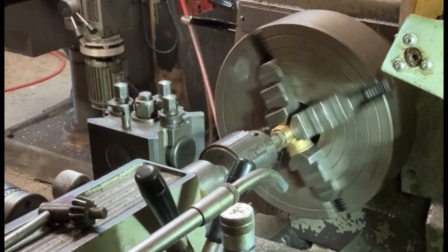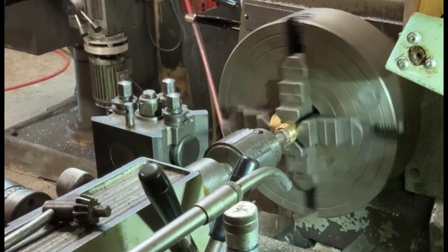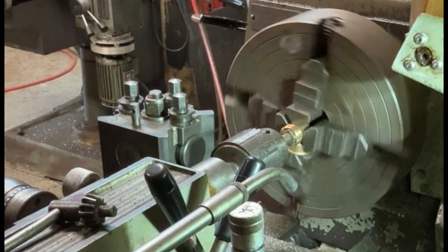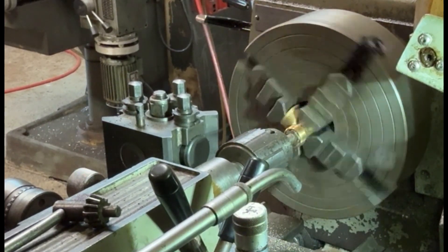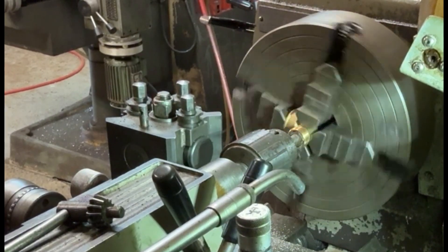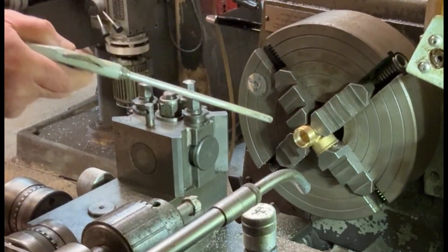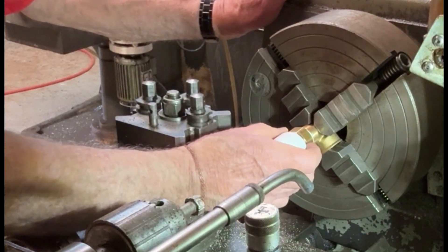As you can see, I've mounted this branch fitting into the four-jaw chuck, and I'm not turning it too quickly. You have to be a bit careful when you're boring into brass, basically, because it can snatch and actually drag the drill in — it bites at it as it cuts. But this seems to be cutting quite well; it's not doing too badly at all. I can't turn it too fast because it's a four-jaw chuck — it's such a big piece of kit, and it's slightly off centre, so it tends to vibrate too much if you run it too fast. That seems to be running quite well. I'm just taking it easy, feeding this milling cutter in until we get to the base of the fitting to put a nice flat bottom on it. Hopefully the speed fit will fit quite comfortably — it seems to fit in anyway quite well. That's quite good.